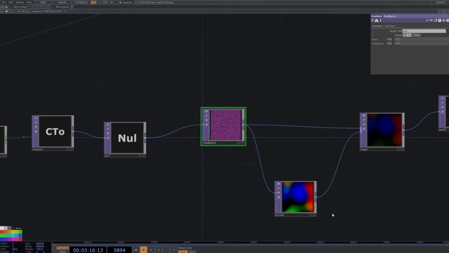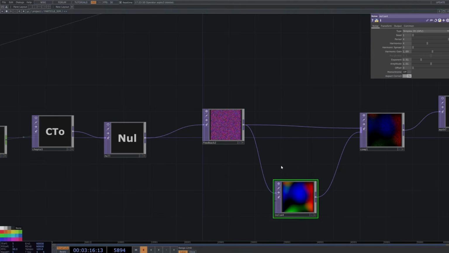We're then going to split the path. So the first thing we're going to split it to is a noise. In this noise, we want to go to the output section and set this to be just noise, as we're just going to make sure we're using the input to reference the resolution, not actually the image we're outputting. Then for this noise, you want to craft it to however you want in your liking.